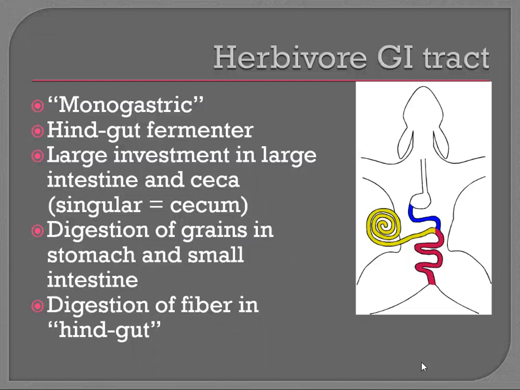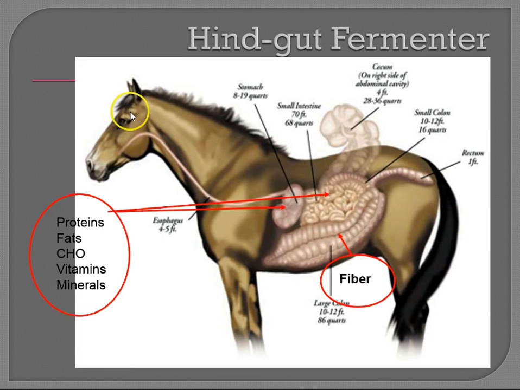And they are having to digest cellulose, grain, all this good stuff in the stomach and the beginning of the small intestine, but then they have this big, what's called the hind gut, which is where they're digesting their fiber, okay? And you can see here's a horse, right? So we swallow, we go into the stomach, yay. But here you have this giant cecum, which is going to deal with the fiber because they're eating grass and all that. And then over here you have this massive colon, all right? And so this is how you're going to be dealing with all of that.